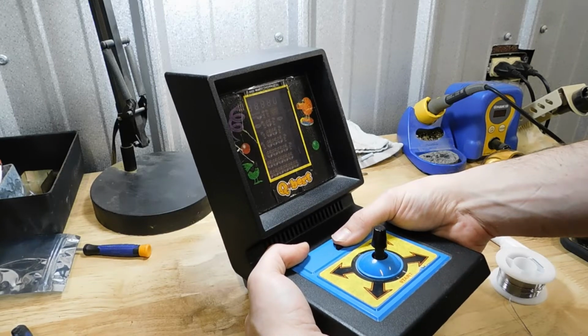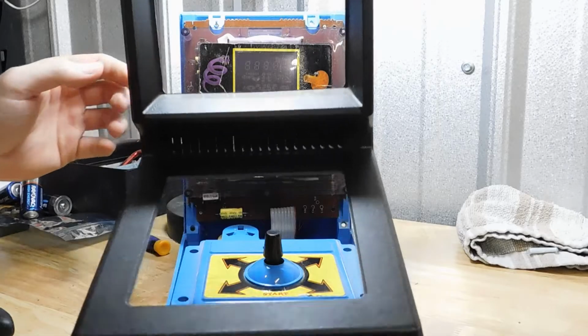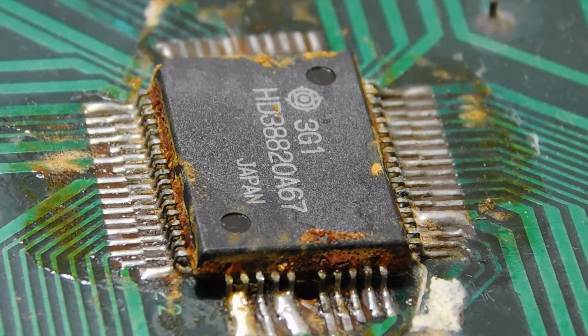But now, I'd like to talk about this little Qbert machine. This is the only one that I actually found locally, well, locally when I still lived in Georgia, and it doesn't work either, even though it did when I bought it. It just squeals like this whenever you turn it on. Well, that might have something to do with it.